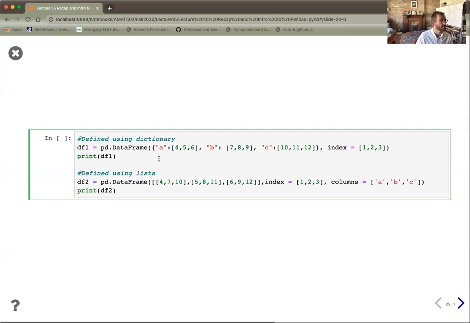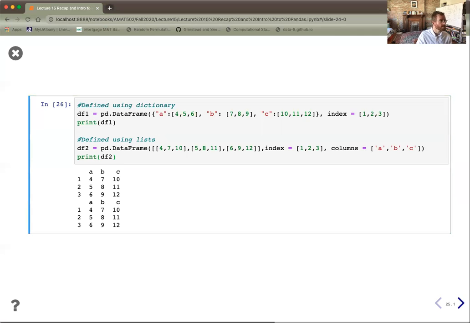And then I'm also going to do it where I've got my data frame. I'm going to pass it as a list of lists. I'm going to give the index values just as it is here, but also give column labels. So again, these are examples of default keywords when calling this initialize function for the Pandas data frame class. And so let's go ahead and print both of these.